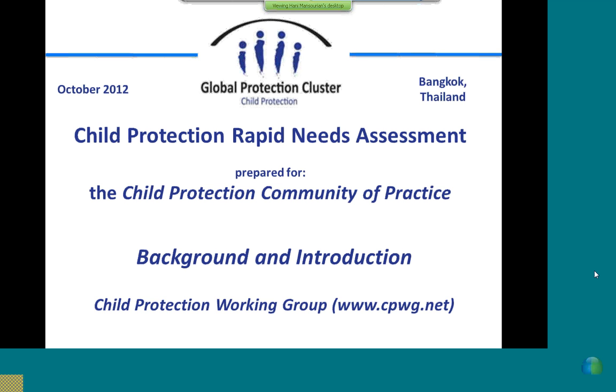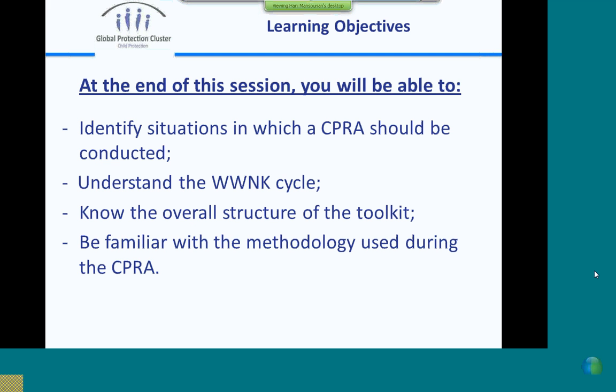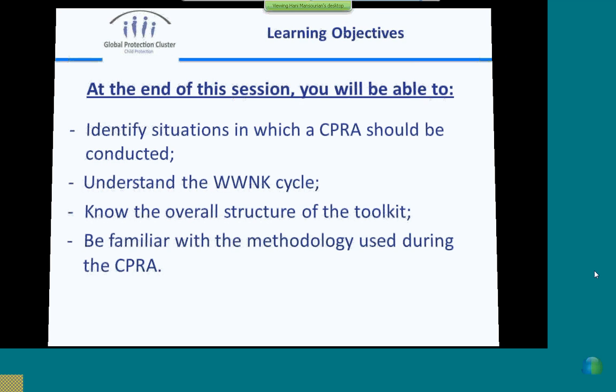So just to give you a little bit of a sense of what we will be covering today, hopefully the objectives of today's session are for you to be able to identify situations where CPRA should be conducted, understand the "what we need to know" cycle, which is a basis for our CPRA process, and also know a little bit about the overall structure of the toolkit, and last but not least, be familiar with the methodology used during the CPRA.